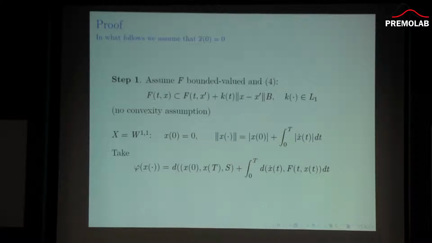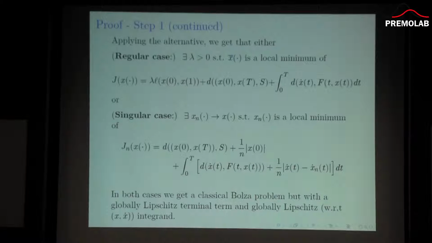It's a very natural function. And if we apply this optimality alternative with this function, then we'll see that we have either unconstrained minimization of this function, or a sequence of points xn which provide an unconditional minimum of that kind of function. These are functionals very well known in calculus of variations. They are so-called Bolza problems. Probably the basic problem of the calculus of variations, the easiest problem of calculus of variations.